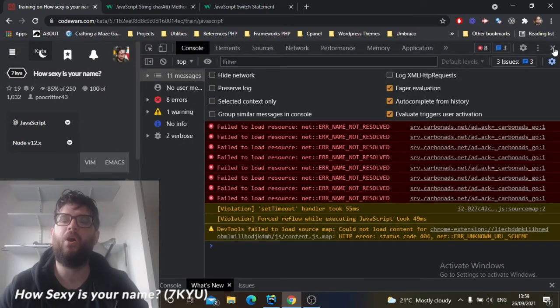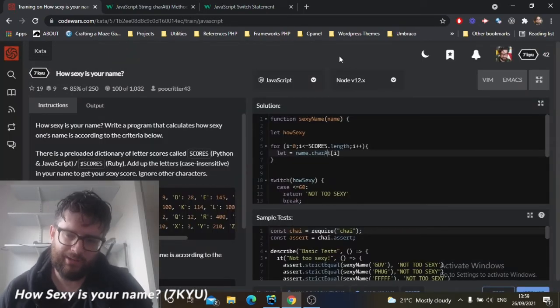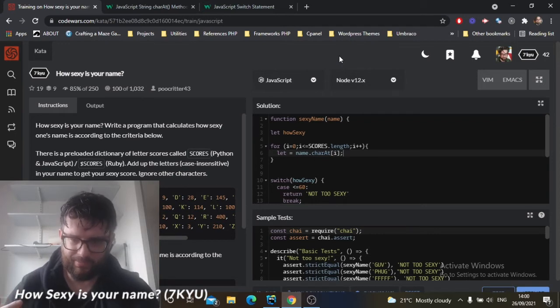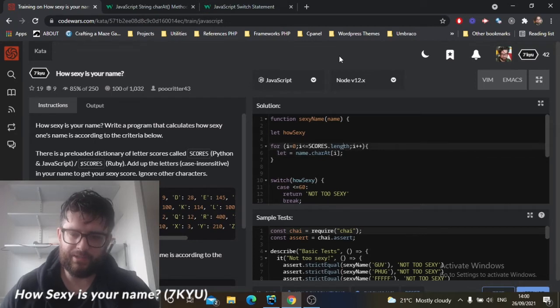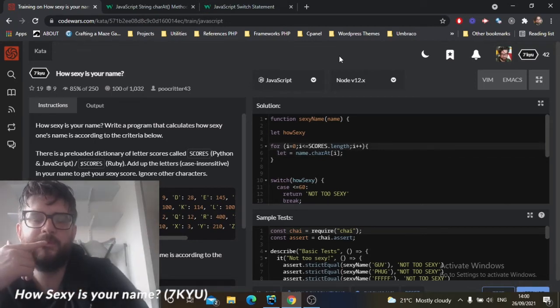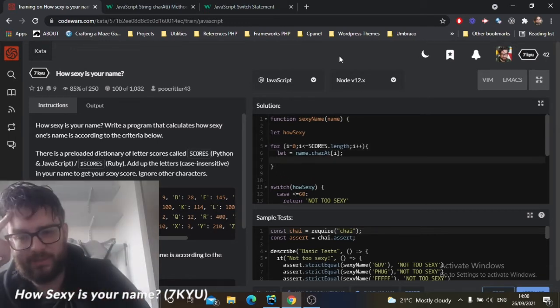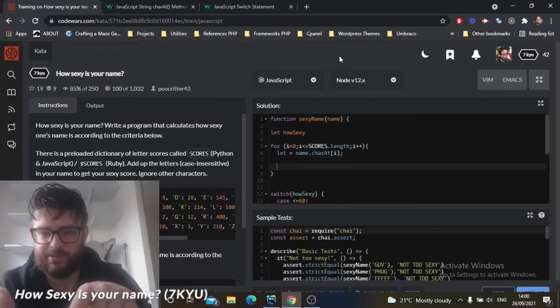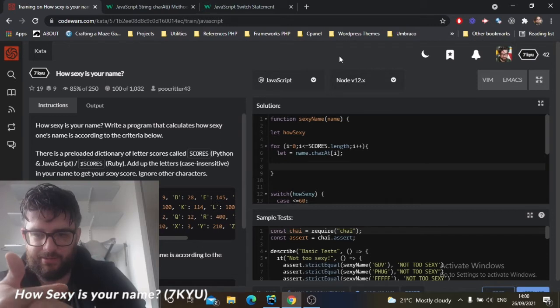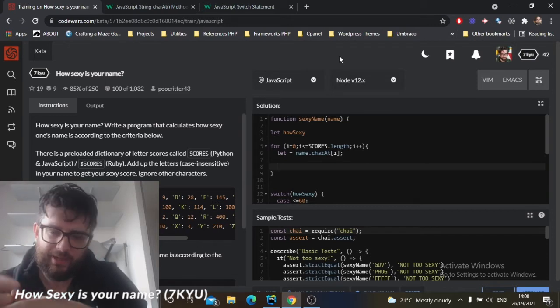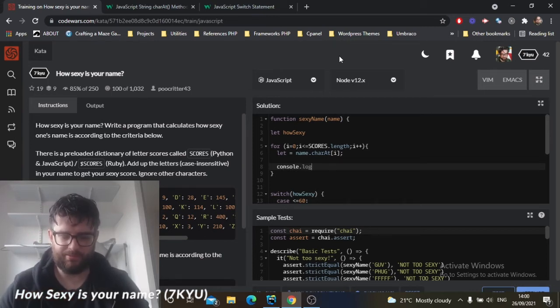Char at, and in the loop, it will give me the current character. So I've got the name of the character at the index position. Next, I'm looping through the scores, which I'm not sure if it'll work. Maybe we can just test that. It's not really a good time to test.